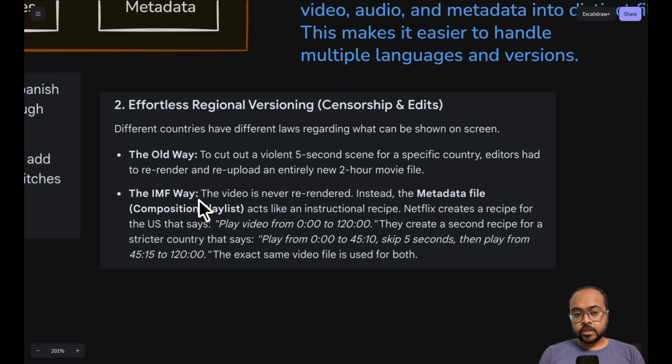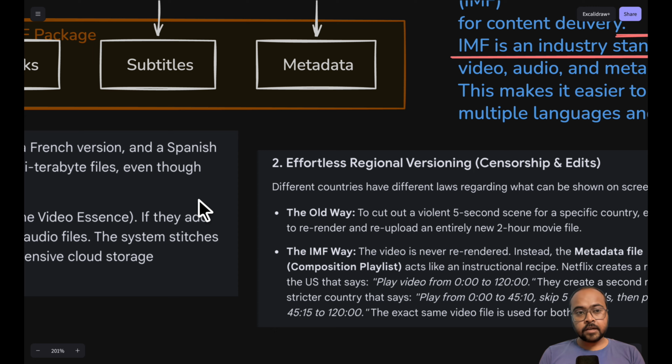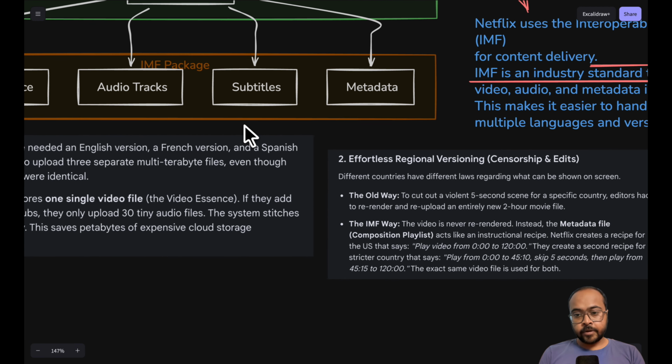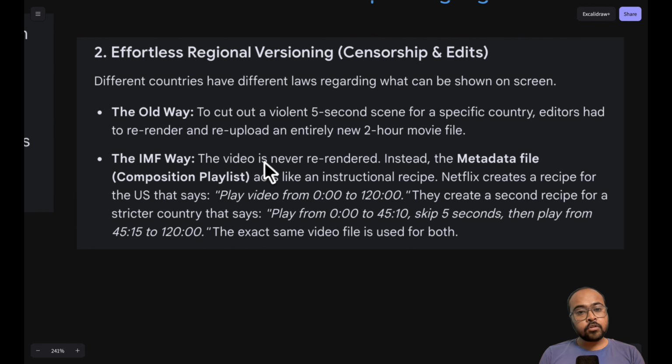But since you are using IMF and extracting the video and audio separately, you do not need to re-upload the video. Instead, the metadata file can act like an instructional recipe. Netflix creates a recipe for the US that says play the video from this to this. In the US the entire movie is allowed.